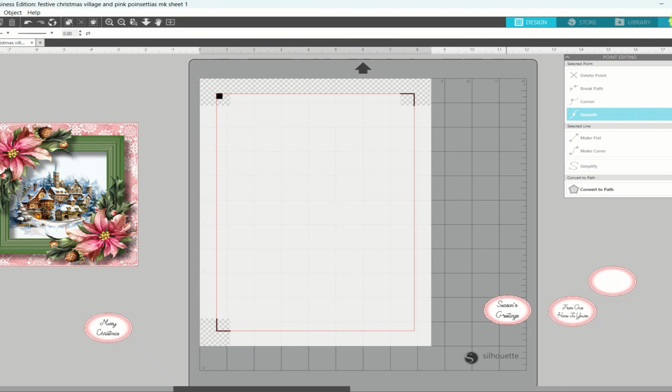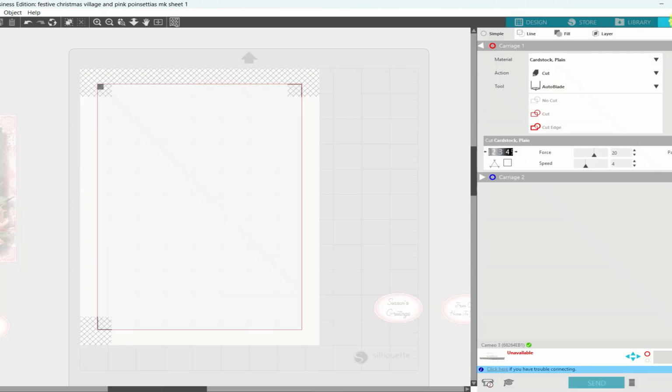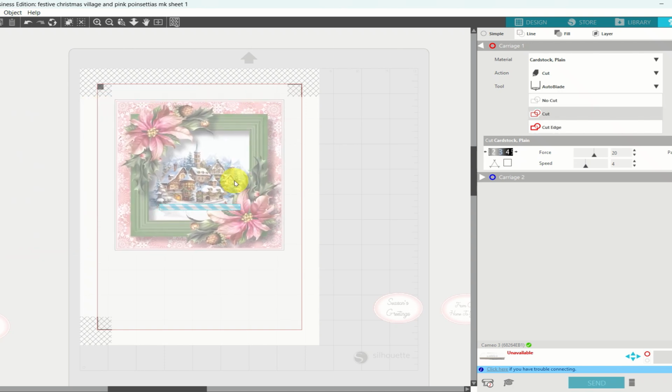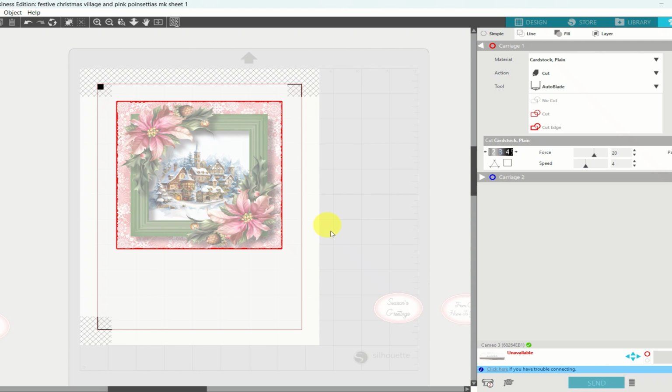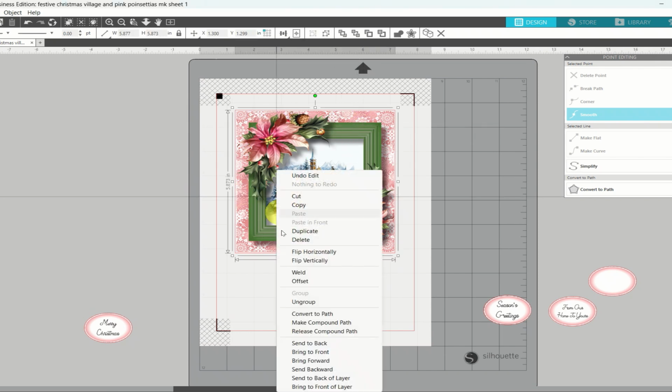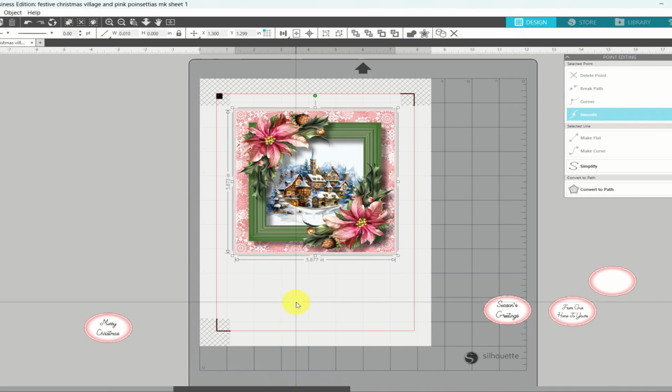Let's go back to send and let's look at it. There it is. You see, it's clean. There's nothing there. So we can bring our images into place there. Why is it showing that? Let's go back there because something is raggedy, I don't like it. Ungroup just to see what's going on here.